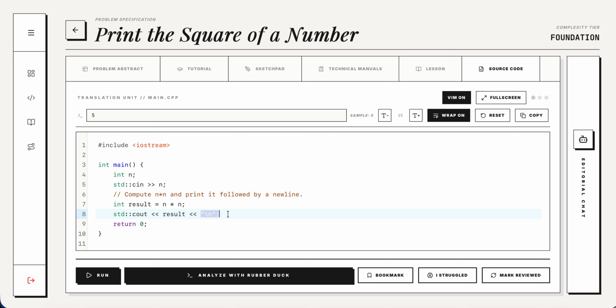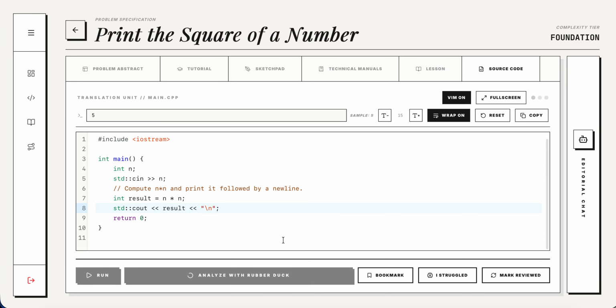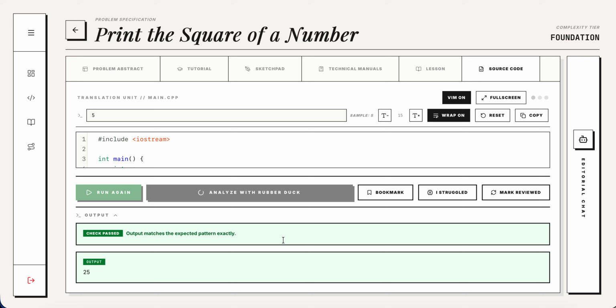We will see. That's what it allows us to do. So let's go and analyze with RubberDuck first. Great, the check passed, output matches the expected pattern exactly, and it's going to be 25 because we provided 5. I will provide 3 here.